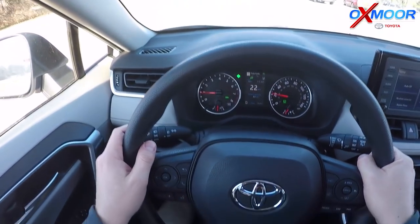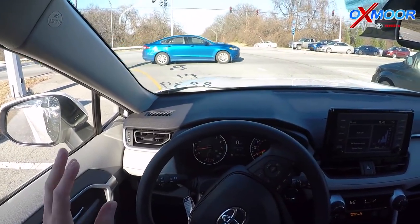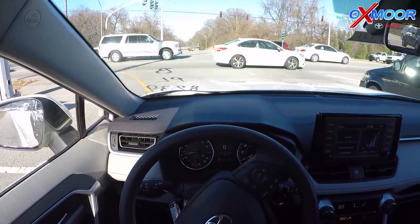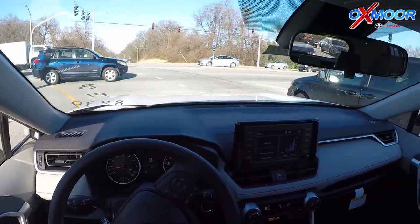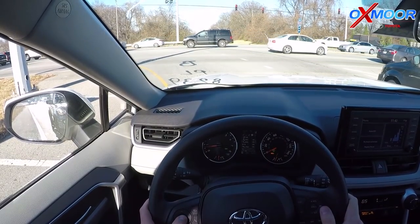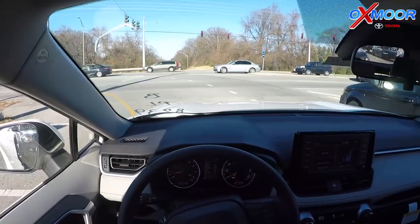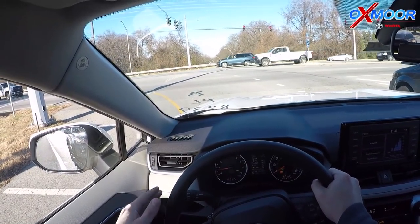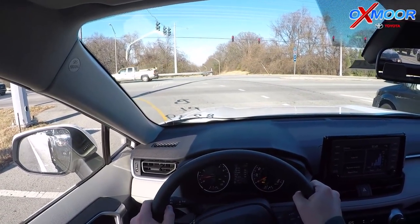Down on the screen it gives you the speed limit of the road you're on — that's road sign assist. It's reading road signs and also uses GPS and satellites to know the speed limit on major roads. This car is also equipped with blind spot monitoring. I just turned it off and now I'm turning it back on — it lights up orange. When somebody's in my blind spot it stays lit the entire time, and if I have my turn signal on in that direction it flashes, alerting me to investigate further before merging.